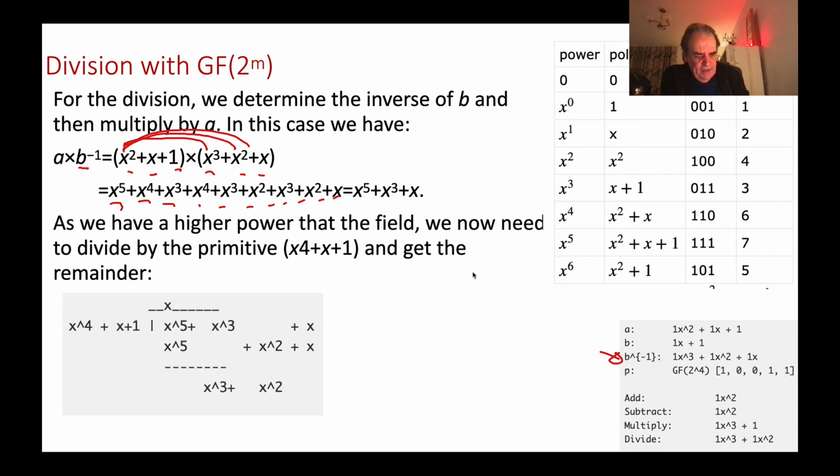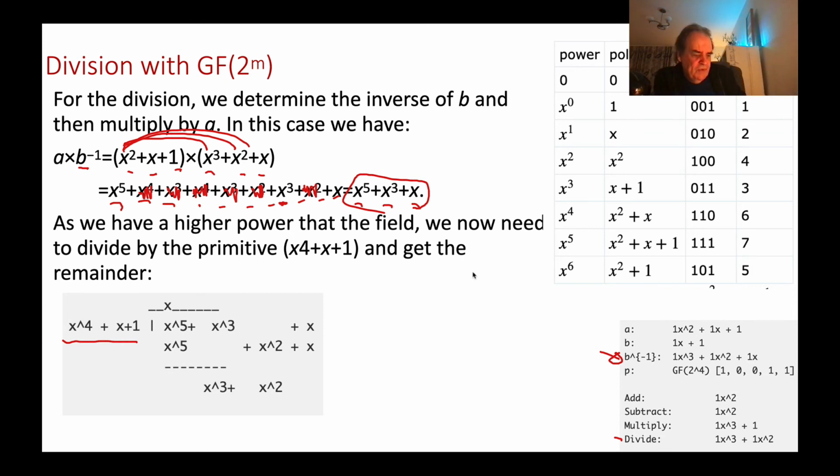So from this, we can see that x to the 4 cancelled out, x to the 3 cancels, but you can see there's still another one there, so that will be okay. And then the x squared is cancelled out there, and then we end up with x to the 5, x to the 3 plus x. But the result that we get isn't that. And the reason for that is that we now have a power which is greater than our primitive power of x to the 4. So we now take that value and divide it by our primitive value and take the remainder as the result.